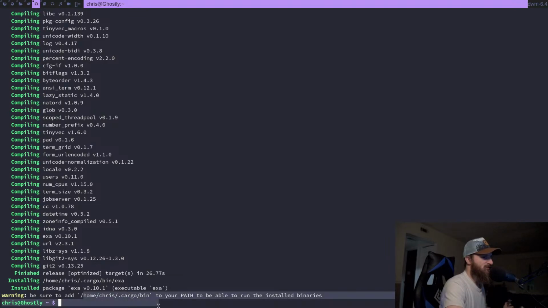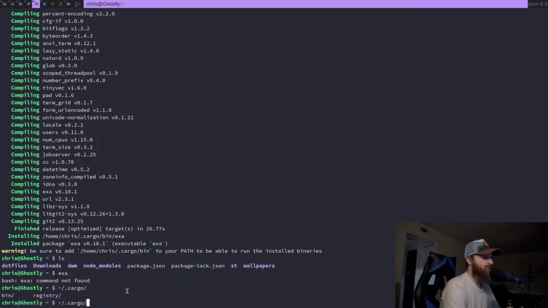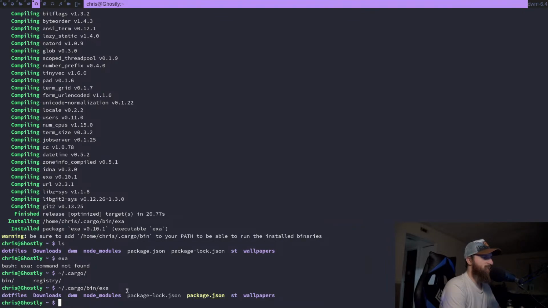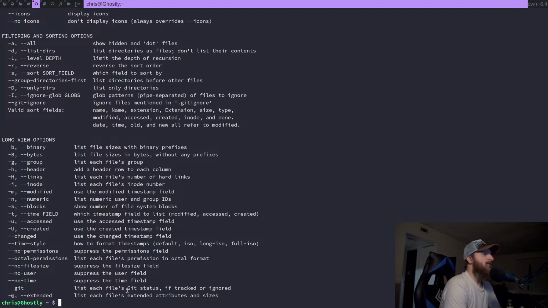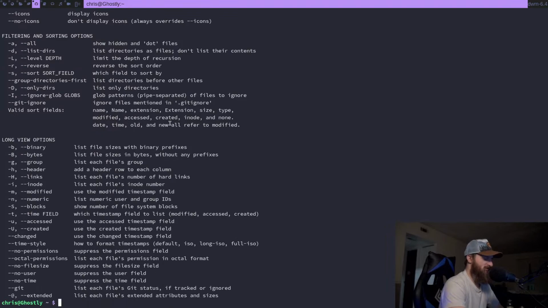We're gonna run all that right here. Display type indicator by file names, color, icons. Yeah. Okay.